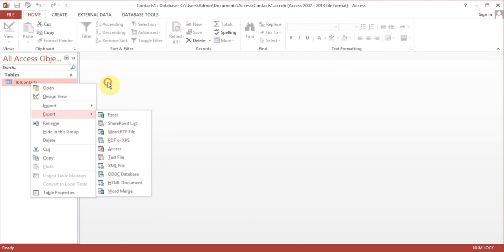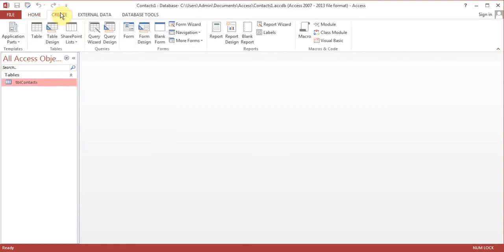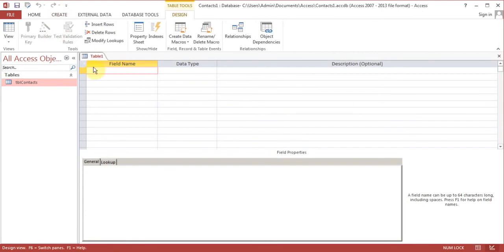If I wanted to create new tables, I go to create, and I can go through table design directly if I wanted to do that, and then just go on through the steps of typing all my fields, making things primary key, and saving it. And we'll talk about a lot of these things in the next video.